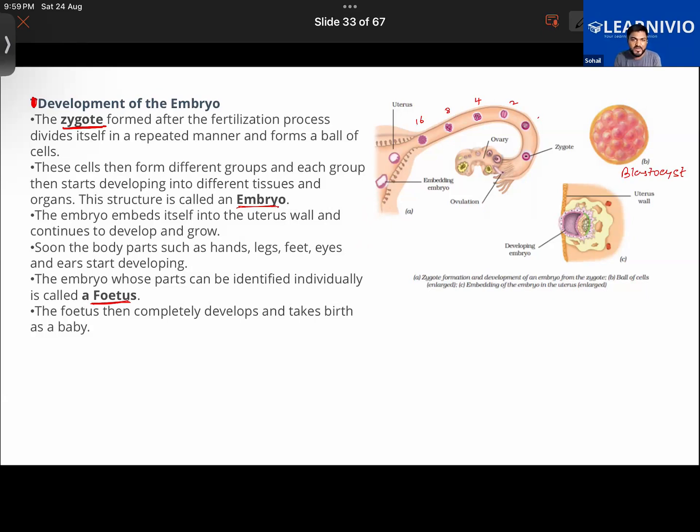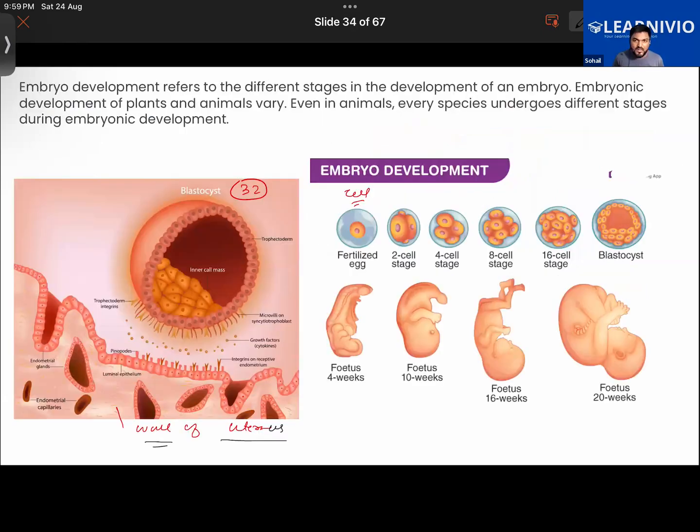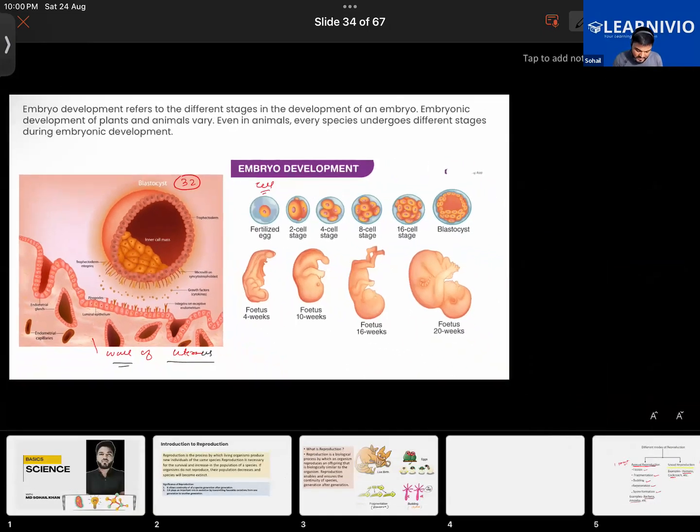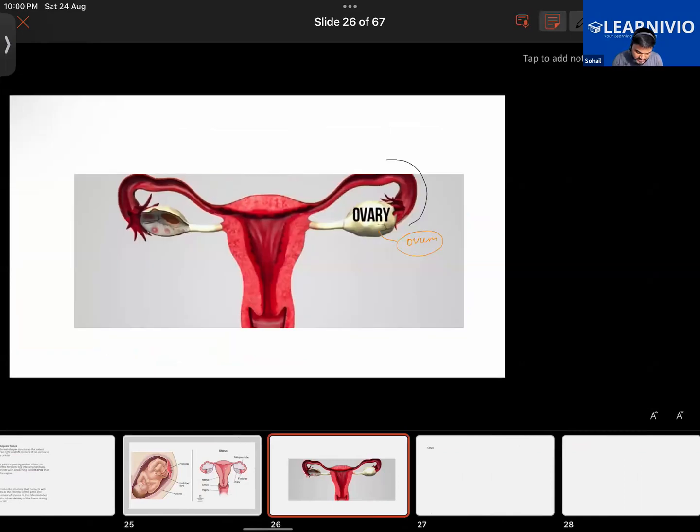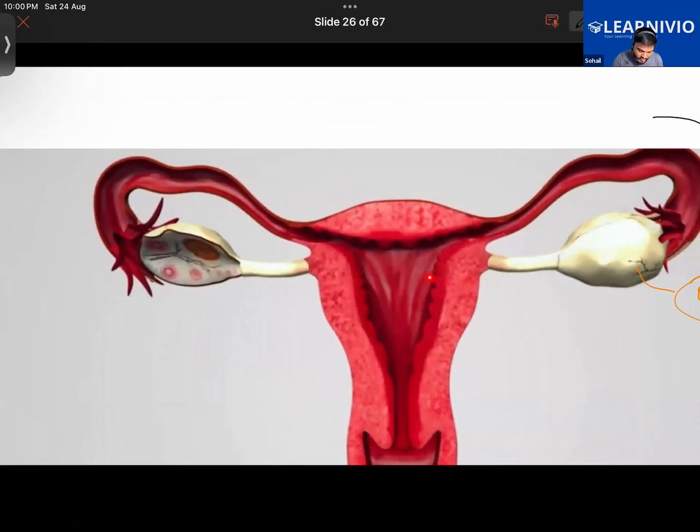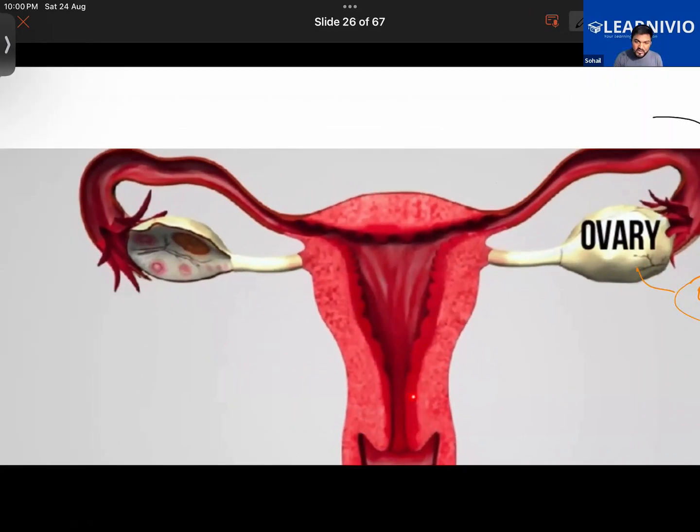You guys getting what I'm trying to say? So let me sum it up once again. Aisha, what about you? Getting it? Yes, sir. So far what we learned is that when the ovum is released by the ovary once in a month, whether fertilization has taken place or not, the wall of the uterus prepares itself. By wall, I am referring to this structure that you see over here. Look at where I'm pointing. This whole structure is the wall of the uterus.